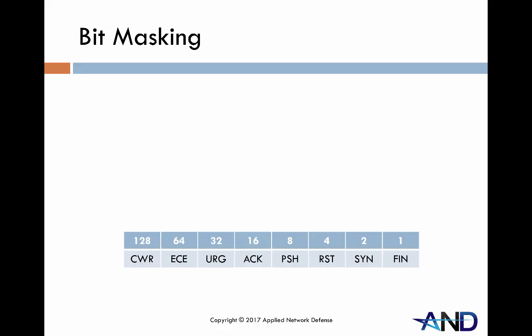So let's talk about a different scenario related to the first. In the first one just a minute ago, we wanted to talk about any packet where only the SYN bit was set. That was pretty easy because we could look for a single value of that TCP13 byte and just filter based on that single byte value. But what if we're concerned about any packet where the SYN bit is set, but not exclusively that? It could be a SYN ACK, for instance, or something with SYN and a push set. Really, we're concerned about the SYN bit set, but we don't want to limit it to things where only the SYN bit is set. That gets a little bit trickier, and that's where we get into this concept of bit masking. You can think of bit masking as bit level filtering.